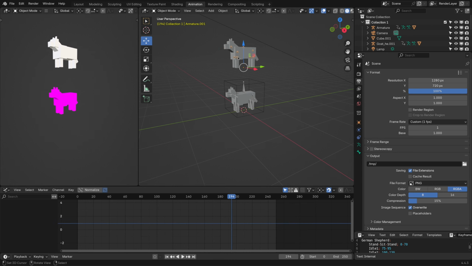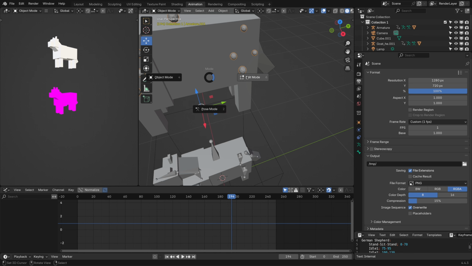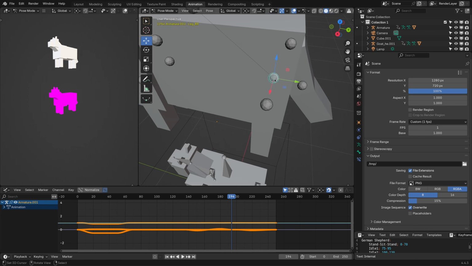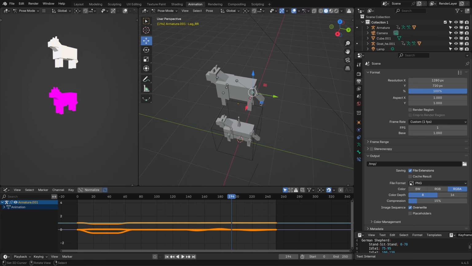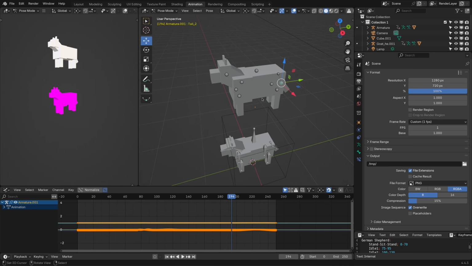Everything looks perfectly normal. The armature looks a little odd. I'm not seeing the actual bones, but that could just be how it's being displayed as icospheres instead of normal bones.